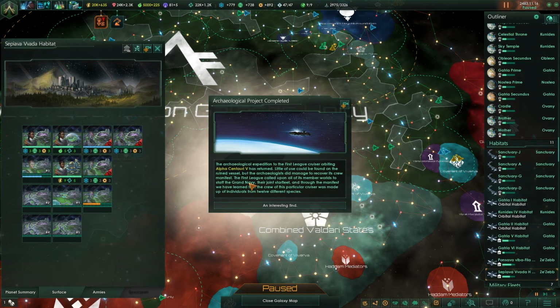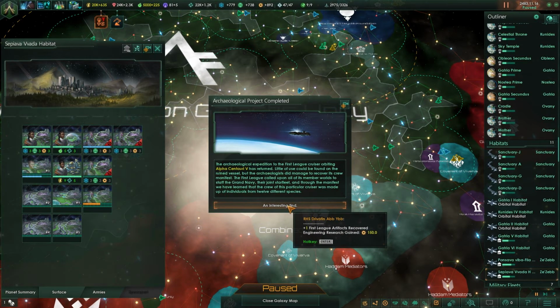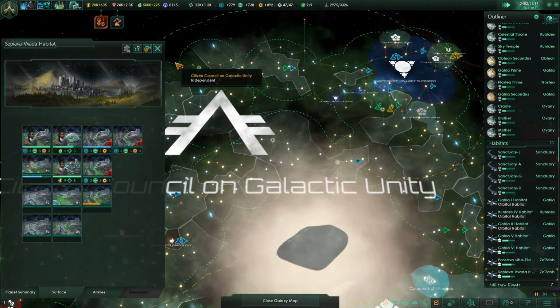Archaeological project completed. The archaeologist expedition of the First League cruiser orbiting Alpha Centauri 5 has returned. Little of use could be found on the ruined vessel, but the archaeologist did manage to recover its crew manifest. The First League called upon all of its member worlds to staff the Grand Navy, their joint Starfleet, and through the manifest we have learned that the crew of this particular cruiser was made up of individuals from 12 different species. Ooh, an interesting find indeed.